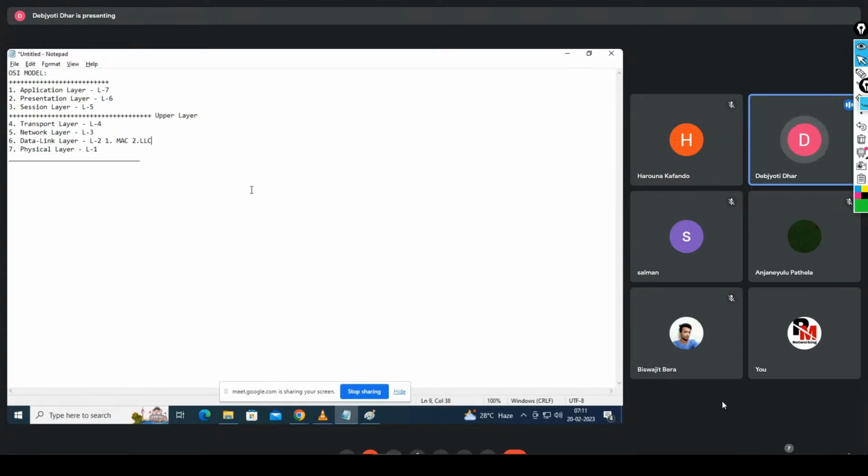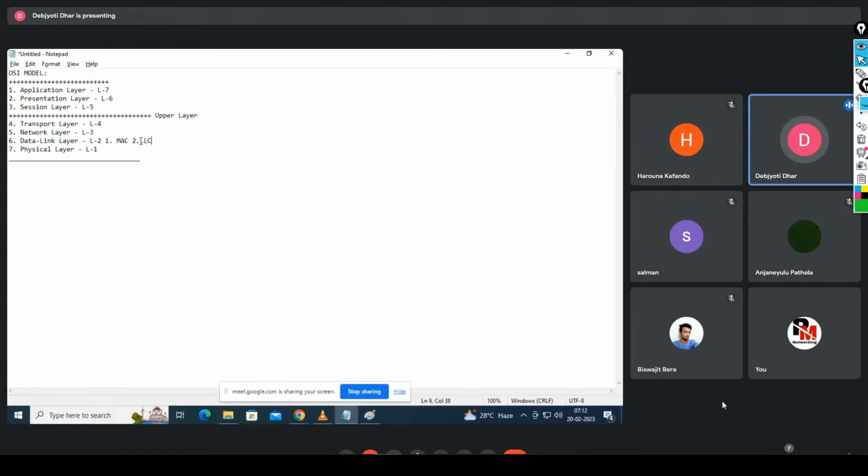A MAC address consists of 48 bits, and the first 24 bits are reserved as the OUI, meaning organizationally unique identifier. What is an organizationally unique identifier? Let's suppose we are using Cisco routers. In all Cisco devices, the first 24 bits will be the same, which is the Cisco organization's unique identifier. From that MAC address, we can identify that this device is a Cisco device. And the next 24 bits will be the actual MAC address based on which the traffic will be moving forward.